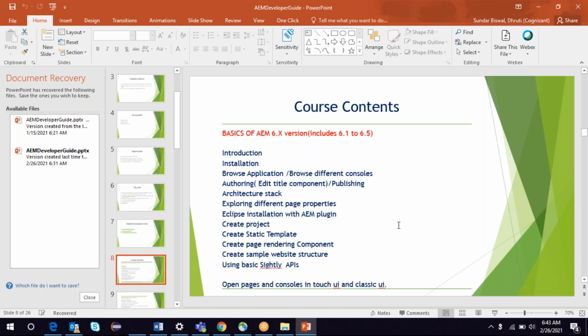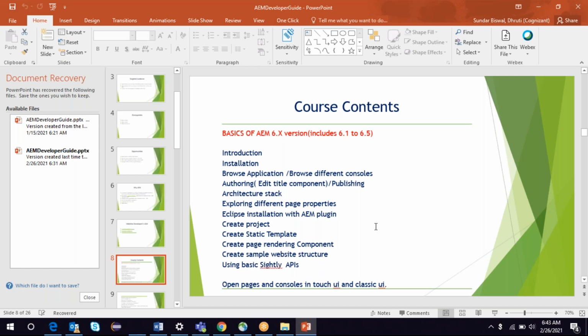Okay, let's come to the course content. So our course has two parts. First we'll cover the basics. Basics means all the features which are common in all versions of AEM from 6.1 to 6.5. So first we'll cover all those things.